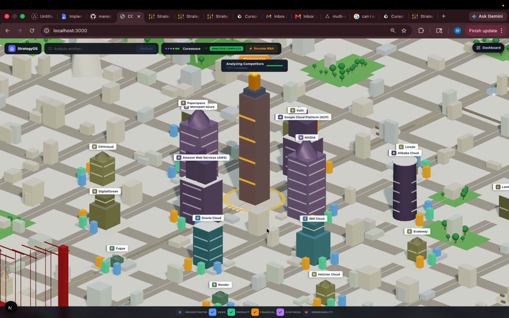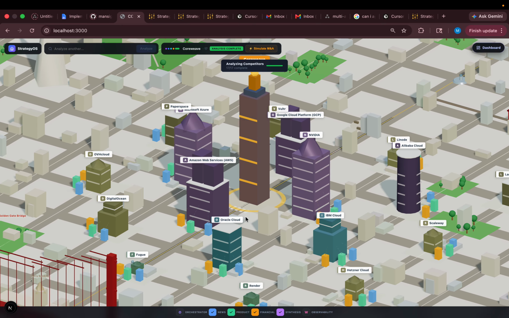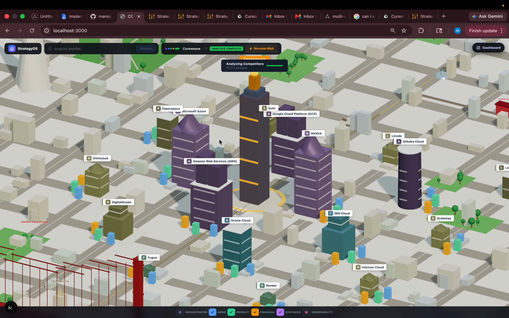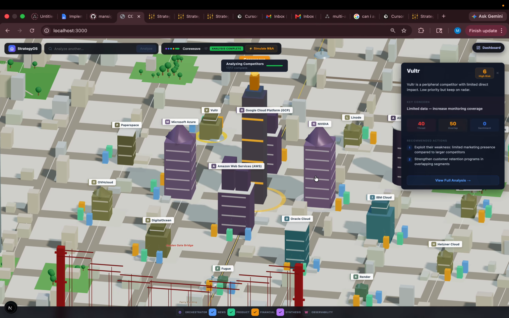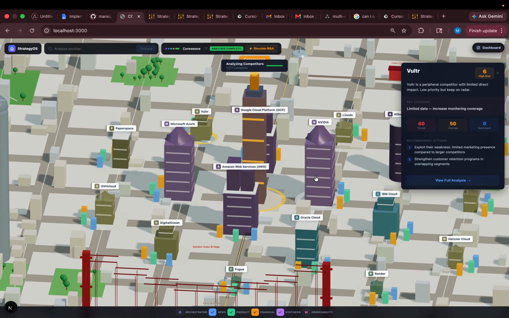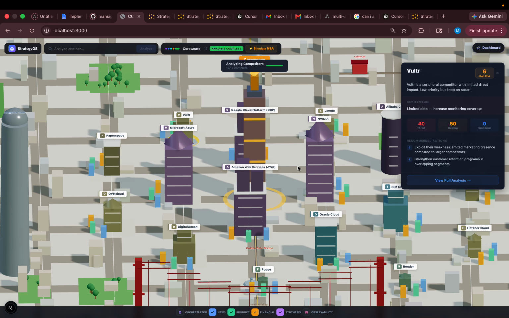But we have one more thing to showcase. Now we are switching to a war game. I've picked an acquisition target, a smaller company we want to buy, let's say. Each of these big buildings is a real incumbent, and behind each one is an autonomous CEO agent, a digital twin we built from their actual public data. So watch as I make a move and the CEOs react.